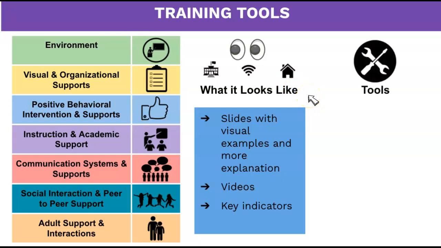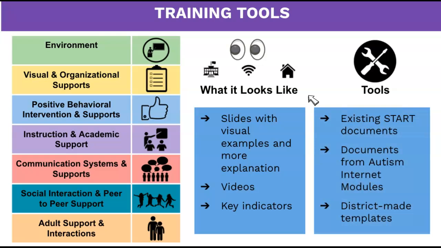Next, we'll also have a column for tools. These are going to be live links that, if you click on them, will give you access to existing START documents, documents from Autism Internet Modules, district-made templates, and more research-based documents and resources. Let's go take a look at one of the one-pagers now.